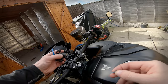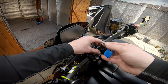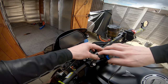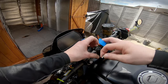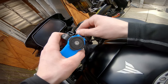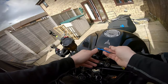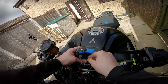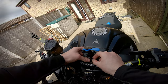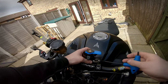Essentially you're going to put it in the forward position like this, and we're not tightening anything down just yet. I could put it the other way but it would look a bit silly, so like this — just get that thread started and we'll tighten everything down in a bit. Regarding the vibration dampener, you don't get it included; you have to buy it separately. I really didn't want to damage my brand new phone, so I thought I wouldn't risk it.